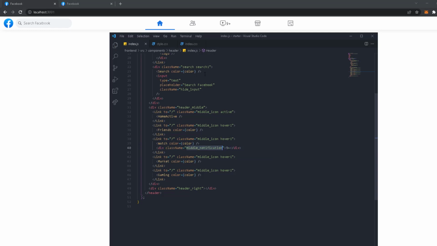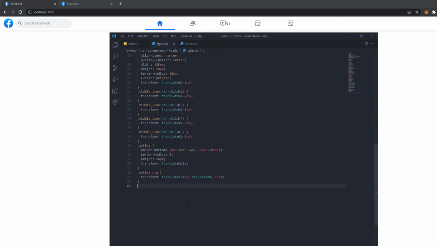We're going to take this div, go back to the styles, and let's see what we're going to have. The position is going to be absolute, of course, and the top is going to be 3 pixels, and the right 1.9 rem. Okay, and the background is going to be red, exactly this color, E41E3F, like this.